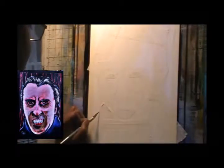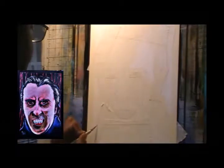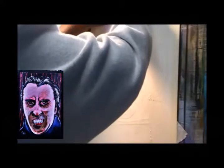But right now, the most important part is just outlining the figure, the bust, the head, however you want to call it, and just getting right around the edges here. Just like so.